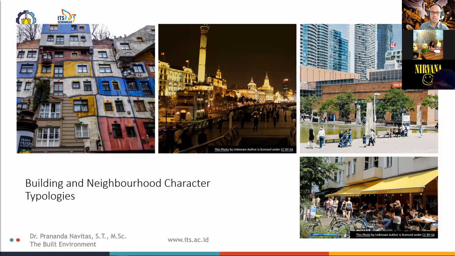So if you're trying to understand or read a landscape, analyze a landscape, then neighborhood and building typologies can be documented on image boards with photographs. You can use annotated street elevations and sections and maps that show locations of representative buildings or neighborhoods within each type.